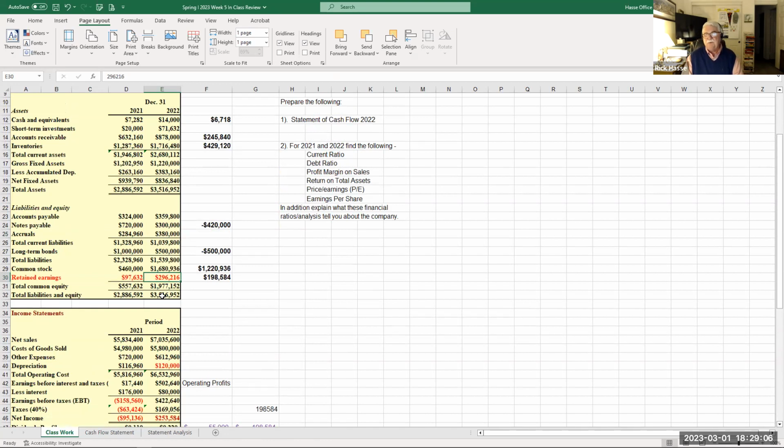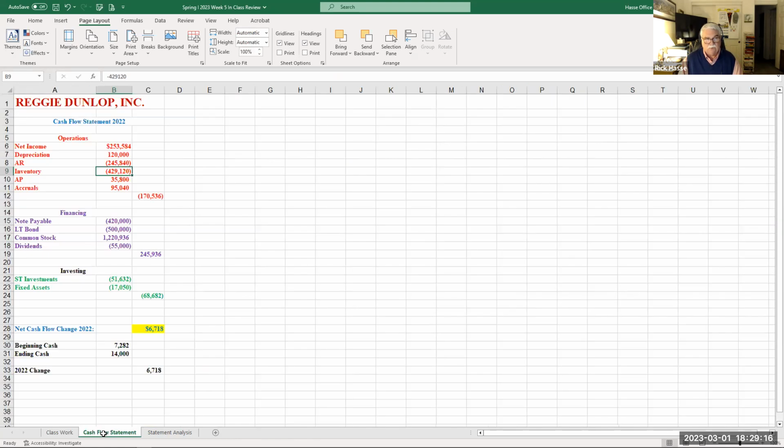We're pretty familiar with that in our work these first 4 weeks. But now we get to the third main financial statement of a company. It's called the statement of cash flows, or the cash flow statement. It's a statement indicating where the cash came into the business, which is called a source of cash, or went out of the business, which is called a use of cash.